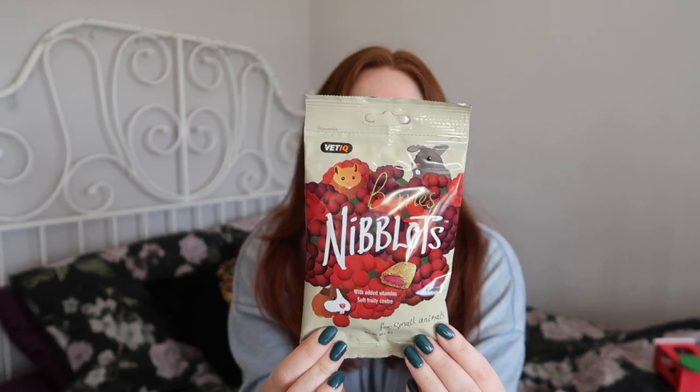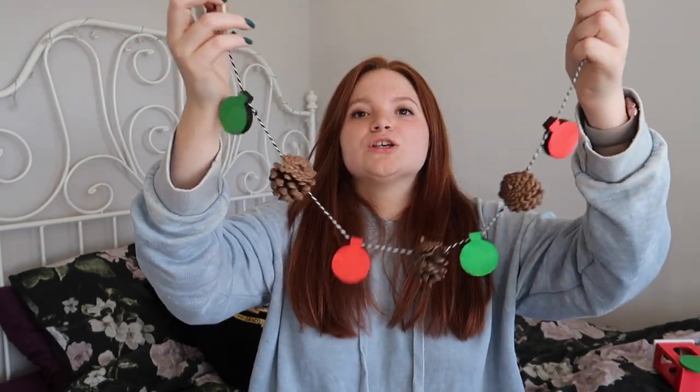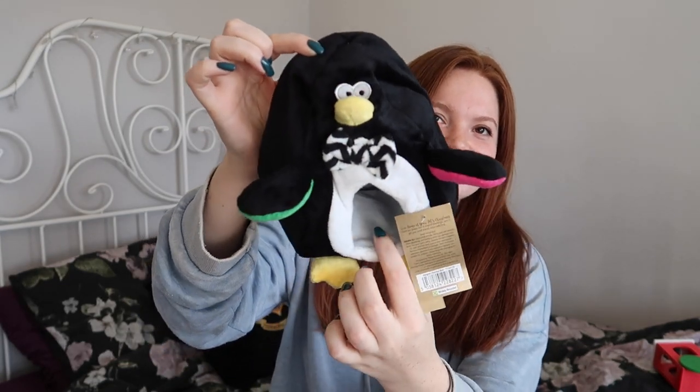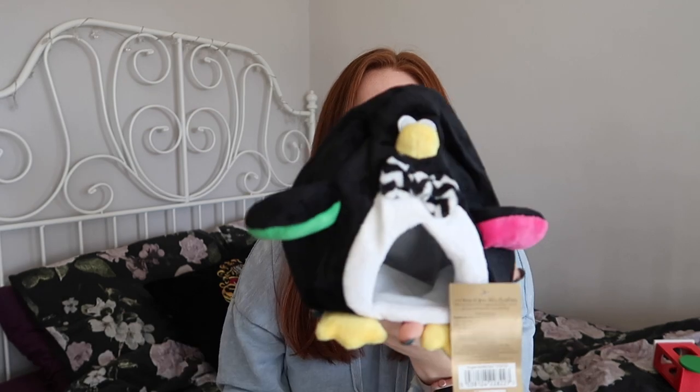I'll go from most boring to the best. First is these little berry treats — I've never used these ones before. The next item I do like: these are little Christmas tree chews, just wooden chews shaped like Christmas trees. Next up we have this little fire cone garland — it has pine cone and then little wooden chews. I think this will definitely go to my Syrian because she is in the Ikea detox and I can hang this from the top of that, and she'll probably really enjoy it. And finally my favourite item in the whole thing — it's a little fleece penguin. Look how cute that is! These are quite expensive on their own but I do think they are super cute.